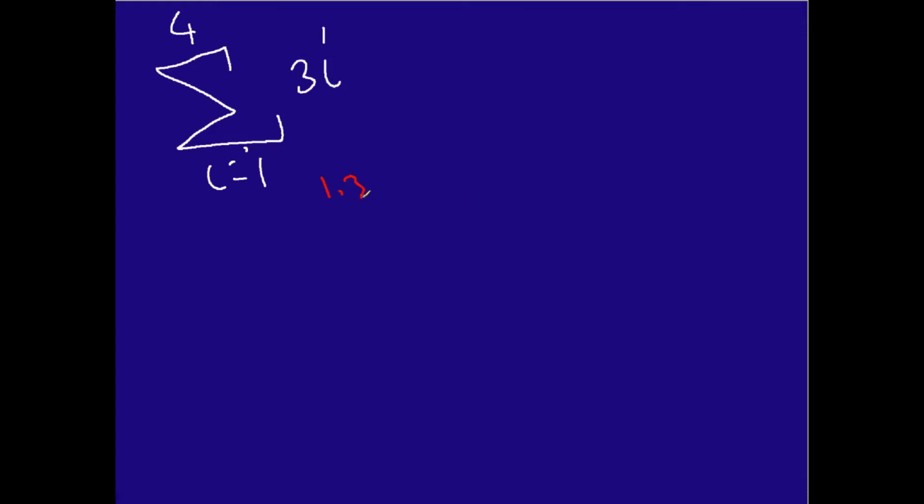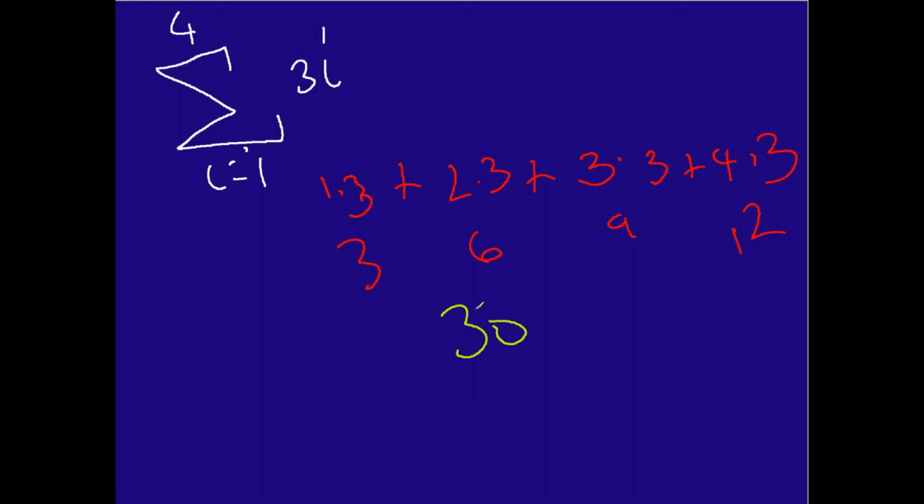It'll be 1 times 3 plus 2 times 3 plus 3 times 3 plus 4 times 3. That's essentially what it is. Okay, so then we got 3, 6, 9, and 12. All this will add up to the partial sum, if you will, which would be 30. That's how this works. Now, if I want to be really strict, I should have written 3 times 1, 3 times 2, 3 times 3, and 3 times 4, because that's the order we have our terms in. But we got the same answer, so it's okay.